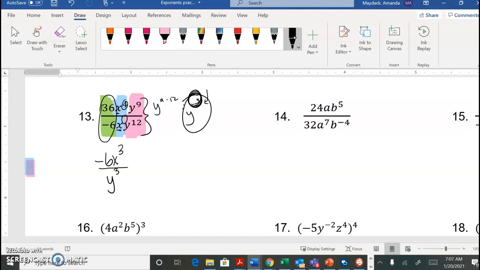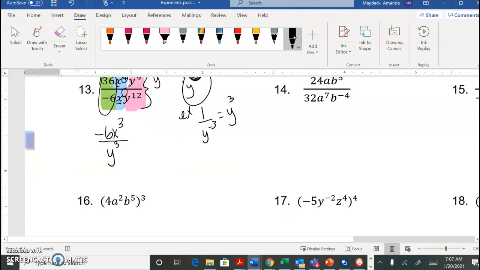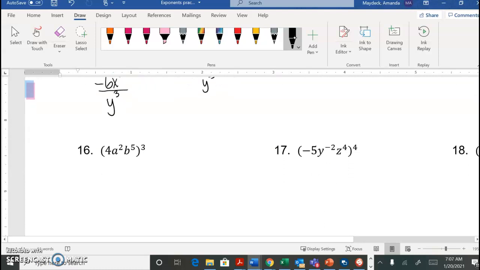So whenever you see a negative exponent, you're going to flip it to the other side of the fraction. Now, this is not the answer to this problem, but this would be an example: if you have 1 over y to the negative 3, that negative 3 is going to tell it to flip to the other side of the fraction, so you would just move it to the top. That's something you need to keep in mind when you're looking at negative exponents. We're going to do a little bit more practice in class, but I do want to make sure that you guys understand that if there is a negative exponent, it is going to flip to the other side of the fraction.